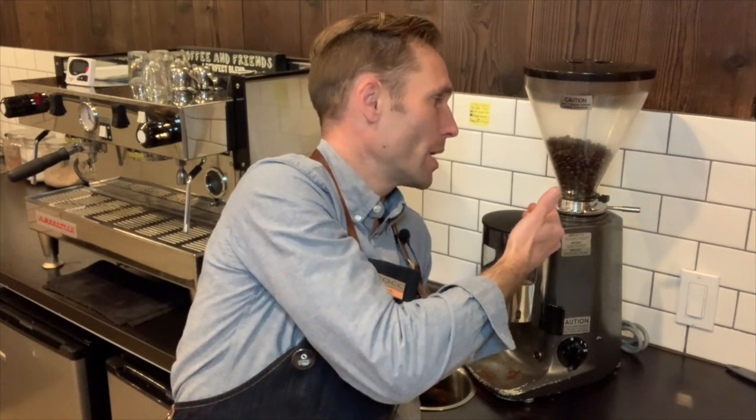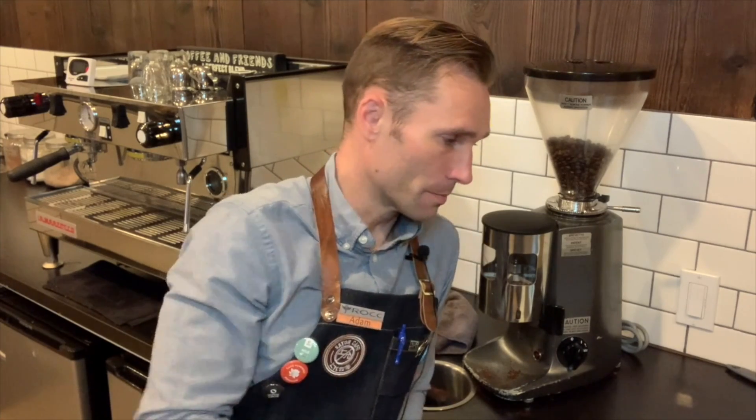By grinding a little extra coffee in a high-volume environment, you create a secondary blend. You might get a lot of Colombian and Guatemalan and just a little Sumatra, India, and Kenya in the hopper. By grinding more coffee through and paddling it into the portafilter, you statistically increase the odds of a more harmonized, even blend of coffee than you had initially in the beans.